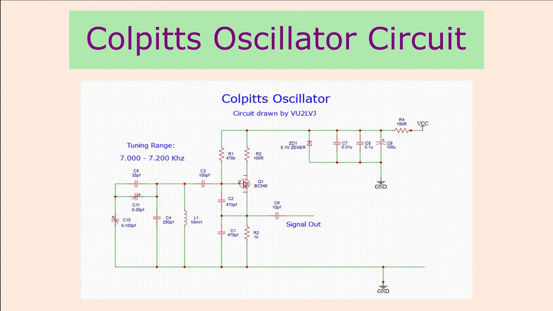Working of Colpitts oscillator. In an oscillator, the amplification of the active device should be larger than the losses due to the attenuation at the capacitive voltage divider network for the oscillator to work constantly. In an oscillator, the thermal noise in the amplifier gets amplified, which contains a number of different frequency components. The positive feedback circuit or the LC tank circuit selects a particular frequency from this range of frequencies and feeds it back to the input of the amplifier. In a Colpitts oscillator, the LC circuit consists of a series combination of two capacitors in parallel with the inductor. The frequency of the oscillator is approximately the resonant frequency of this LC tank circuit.